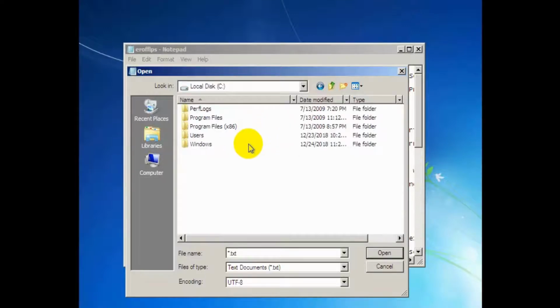My setup drive is C, and set file type to all files.